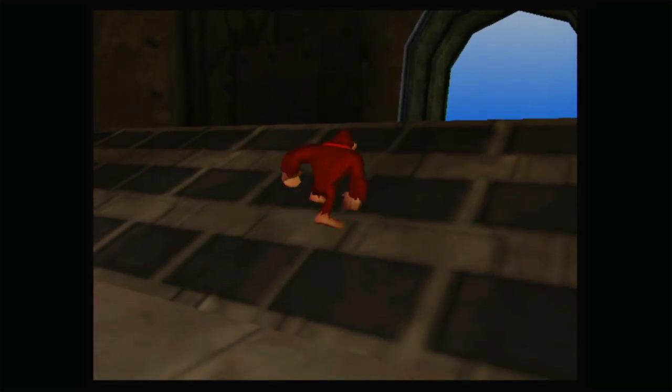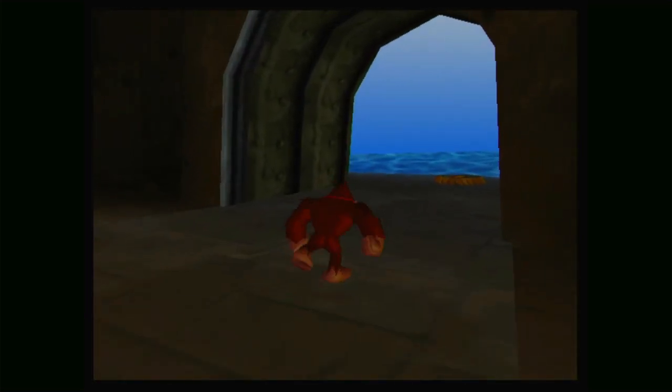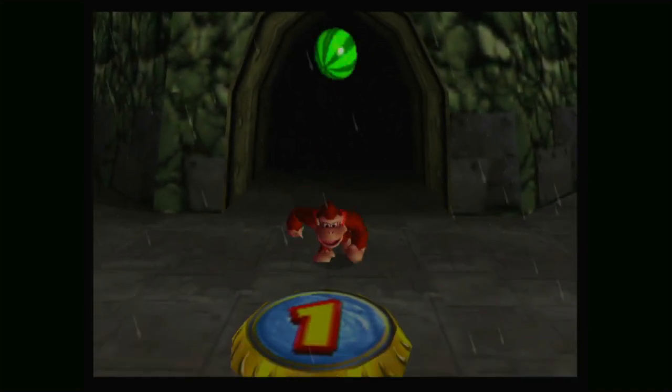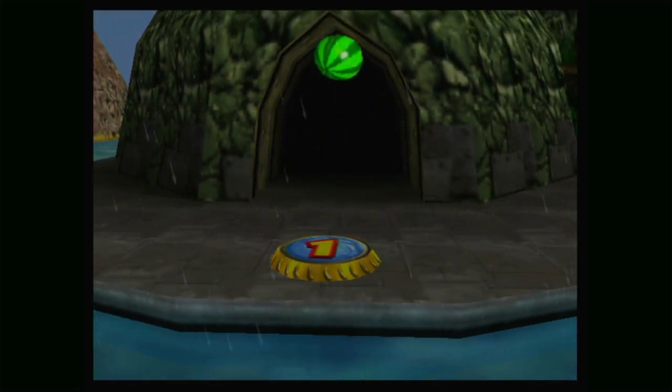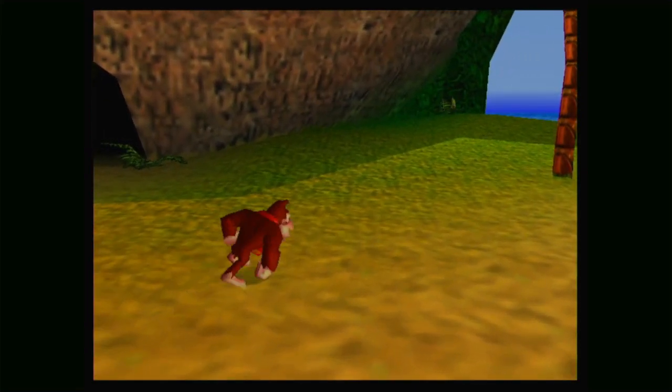So there we go. We can also see that he has a lot of locks on his cage, all numbered as well. But we can't do anything about that at the moment, so let's go. And luckily, Kay Lumsy is able to help us by opening up different parts of the game for us. Now we can go over here.